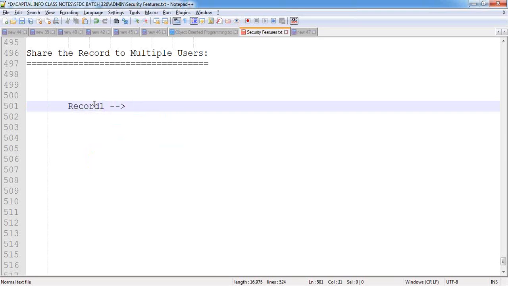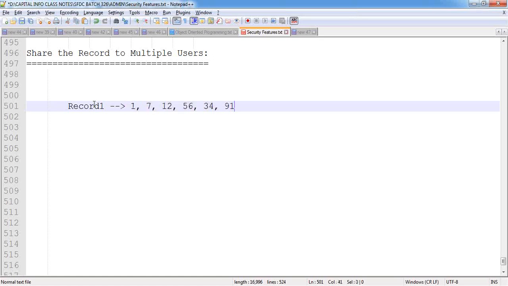At that time, select the people over here to whom you want to share. Like person 1, person 8, person 7, person 12, person 56, person 34, person 91. Like that, here we can select the people to whom you want to share. In this case, I'm going to select some 6 people to whom I want to share the record.